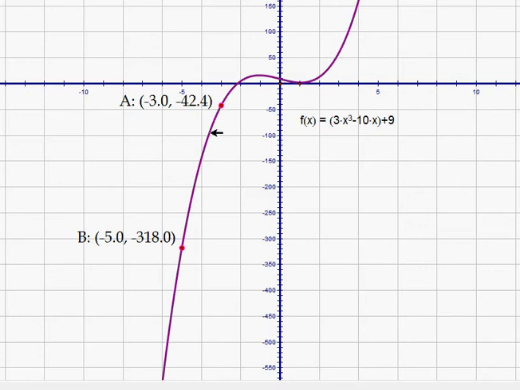Notice that both of these have the same sign, so that means the intermediate value theorem doesn't guarantee that there's an x-intercept in between those two. There might be an x-intercept. In this case, we know there isn't one. But if we didn't know anything about the polynomial function, the function could go up like this, could cross the x-axis and come back down. So we would have an x-intercept.